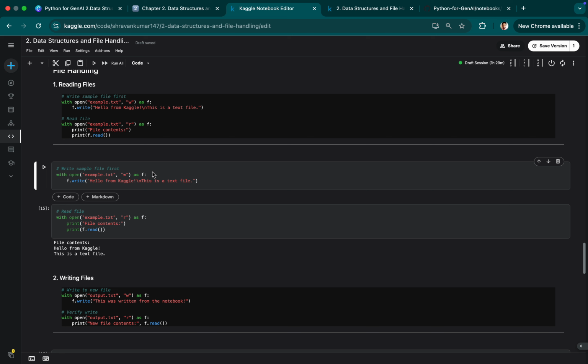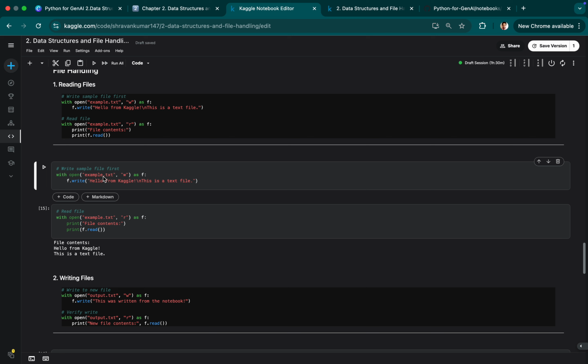So this is your context in which you want to write this particular line. This is one line, hello from Kaggle, and another line separated by a new line, right? So this is a text file. These two lines are being written to this example.txt file with this particular piece of code.